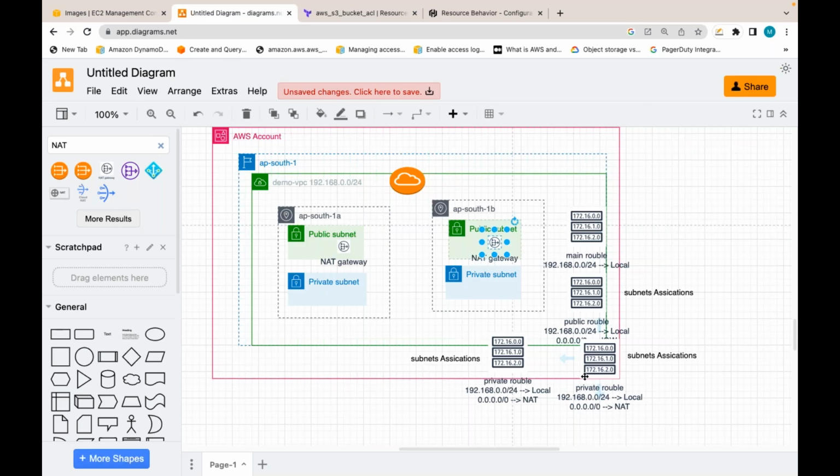It is again rework. And since you are doing it manually, will it lead to inconsistencies and human errors? As a human, you may make some mistake. Suppose you forgot to create the NAT gateway. Will it lead to some kind of inconsistency? Yes. Even though you create a NAT gateway, you may forget to create the route table subnet association. Will it lead to human errors and inconsistencies in your infrastructure?